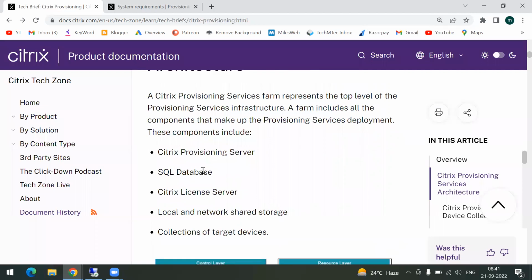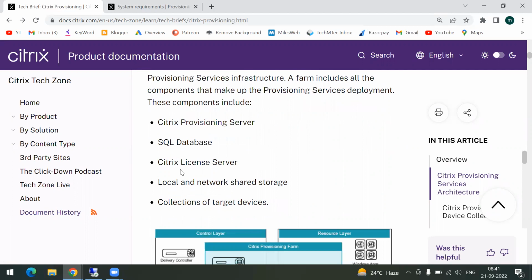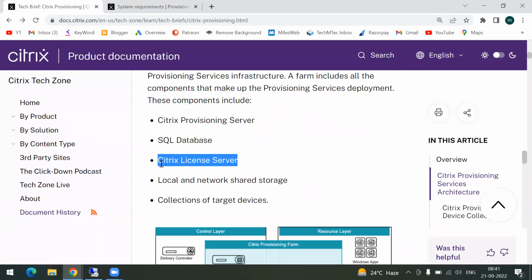Yes. So coming to the key components for provisioning server. One provisioning server will be required, a SQL database will be required for the database, a license server will be there to allocate licenses to the virtual machines, and a local network and shared storage will be required.